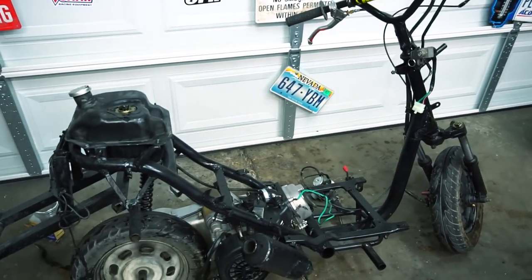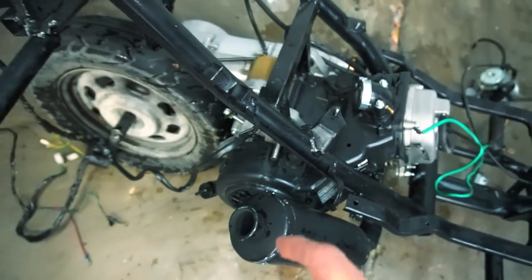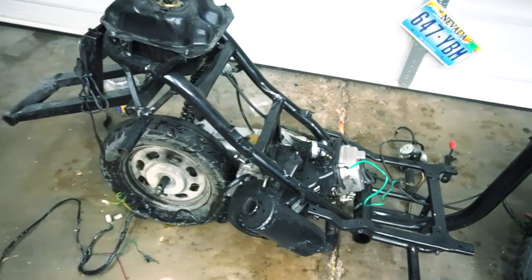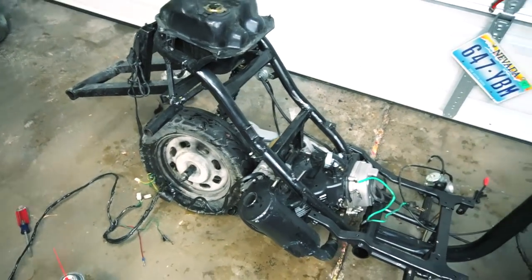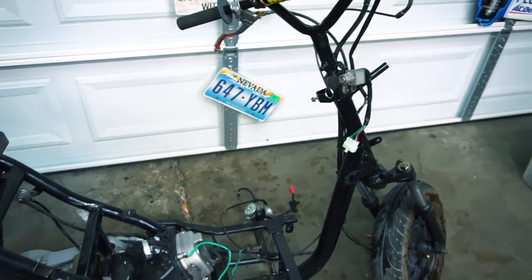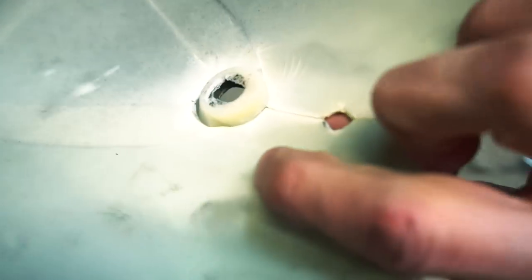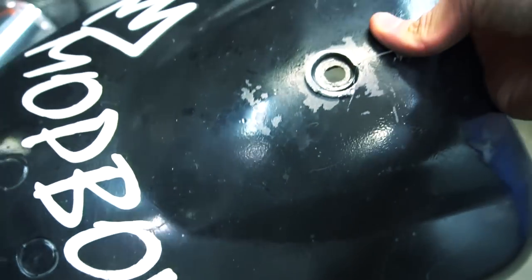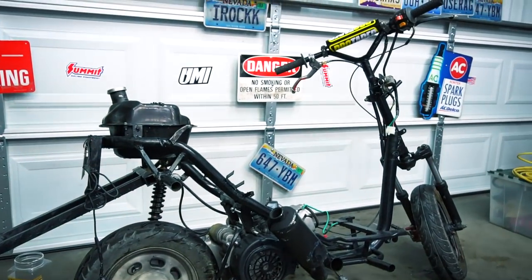I completely stripped everything and cleaned it - it's all clean again, looking pretty new. I touched some stuff up with paint. I'm going to take the wheels off this scooter and put them on here because they're in better condition; this one you have to pump up every single time. I'll possibly paint them black and swap those in. I also just realized how cracked this whole front piece is - it's completely cracked. I'm going to get a hot glue gun and try to hot glue it. I might possibly change my light mounting position and I really want to remount my battery somewhere sturdy - I might have Ray weld that if I don't get my welder back in time.